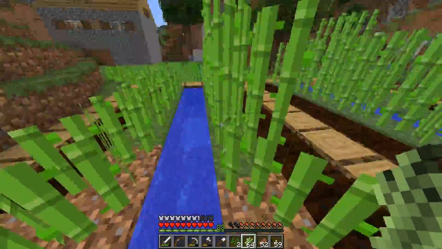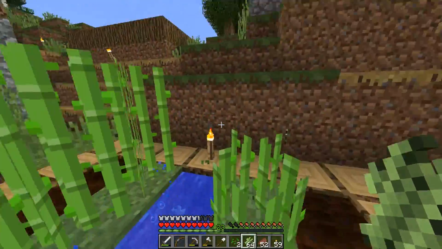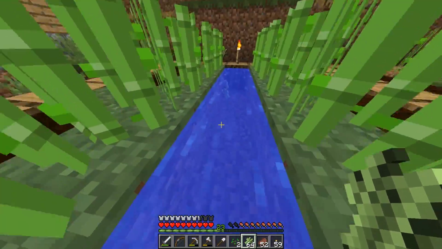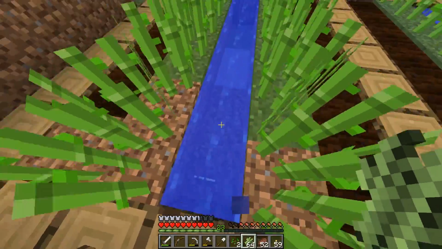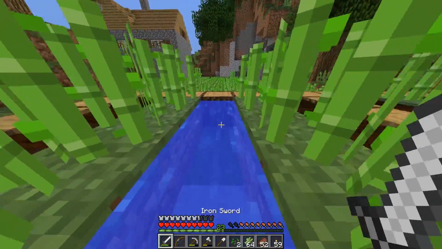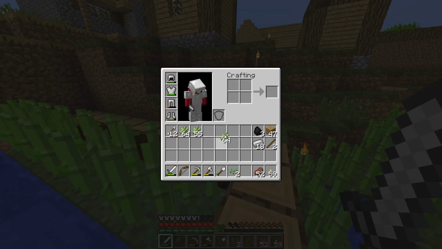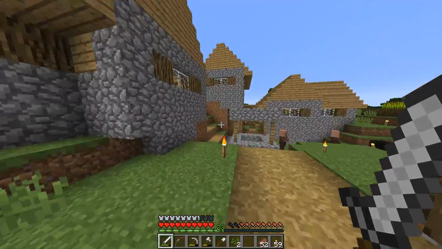So this is actually taking a lot longer to harvest than I thought it would get in the sugarcane, but we're nearly there. We've nearly got it all. And the thing I don't like about it is you break it like that and it goes in the water, and then you have to dredge through the water to get the stuff back out, and it's a real pain when you want to just grab as much sugarcane as you can quickly. But what have we got? We've got nearly 3 stacks of the stuff just from that. So that should give us plenty to start trading with.